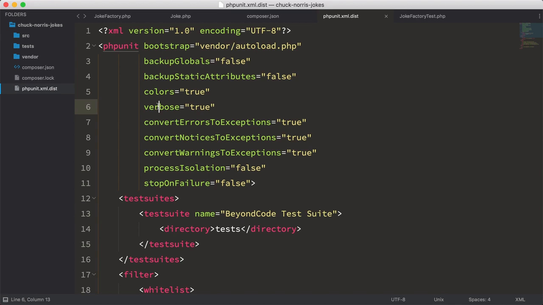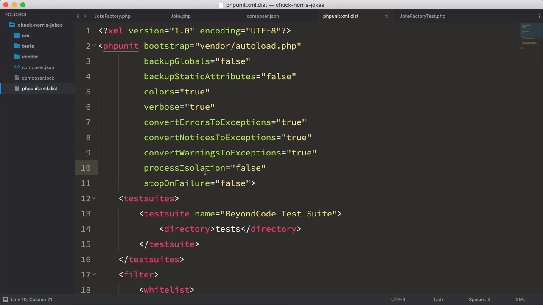This is just a different way when PHPUnit runs and, for example, an error occurs, then we can see more information about why the error occurred. Then we want to convert errors, notices, and warnings to exceptions because we do not want these things to happen in our package. Process isolation is a feature of PHPUnit where one specific test runs in a separate process than the other tests.